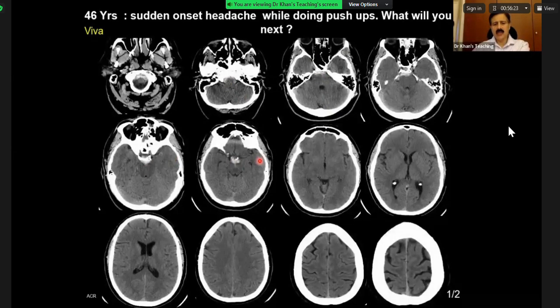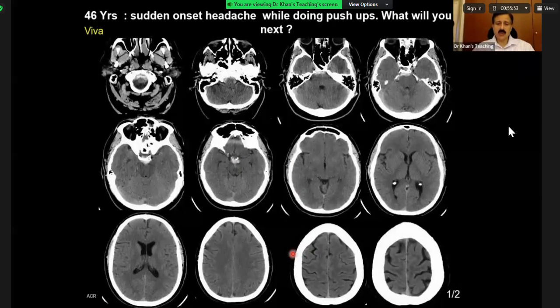midbrain. In perimesencephalic hemorrhage, there can be more hemorrhage than what I show you in this case, but having said that, this is more classical. Now, to differentiate it from subarachnoid hemorrhage because of a ruptured aneurysm, etc., you have to do more imaging. And what I'm telling you now are all Viva questions and Viva concepts.